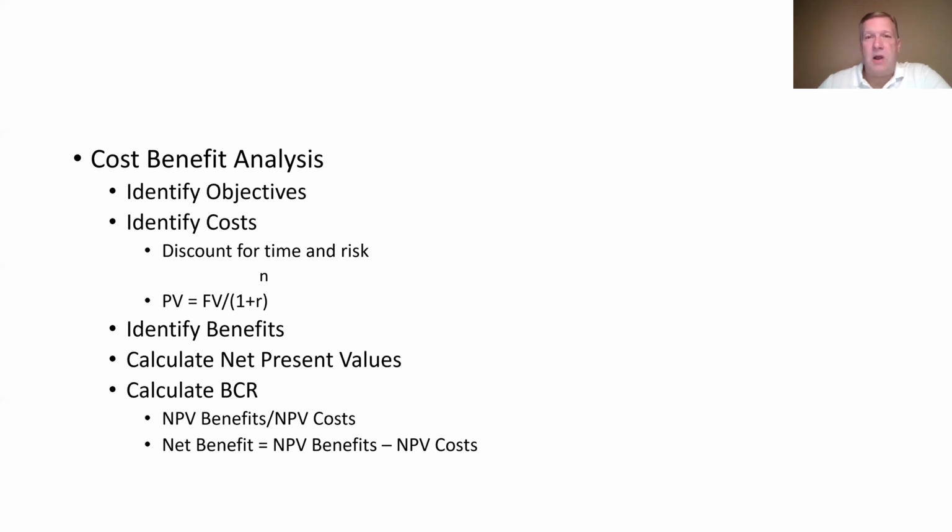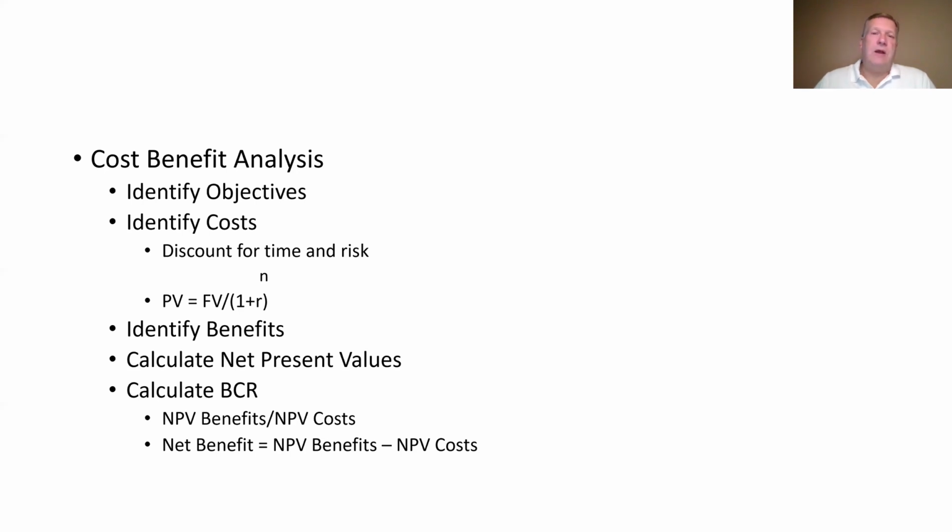If your benefit-cost ratio is 1.0 or above, then that is probably, at least from an economic perspective, something worth pursuing. If it's less than 1.0, that means your costs exceed your benefits, and it probably is not economically viable. A variation on the benefit-cost ratio is a simple subtraction of the net present value of your costs from the net present value of your benefits. That then gives you the net present value for that course of action.